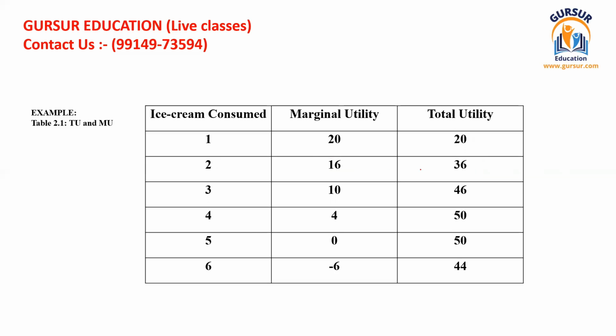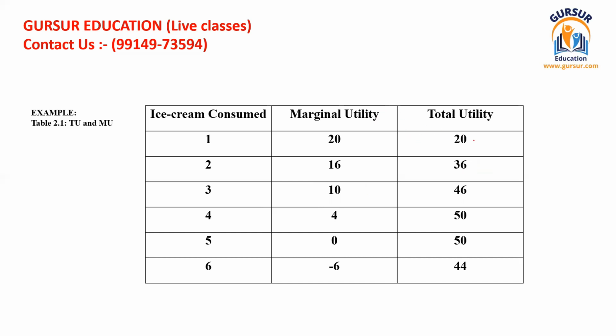second element. So when we subtract the total utility from 2 units from the total utility of 3 units, and find their difference, then we get 10, and this is the marginal utility of the third unit. So in this way, by just taking the difference of the current total utility and the previous total utility, you can easily find the marginal utility.